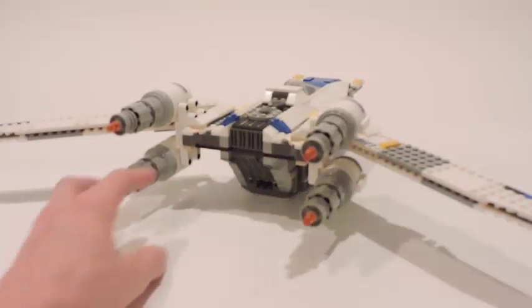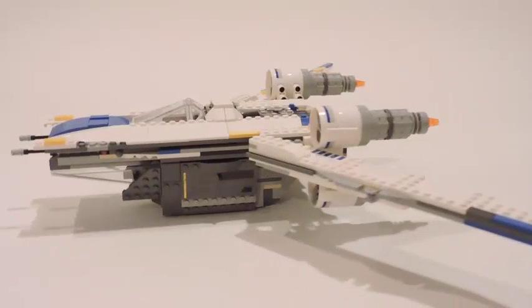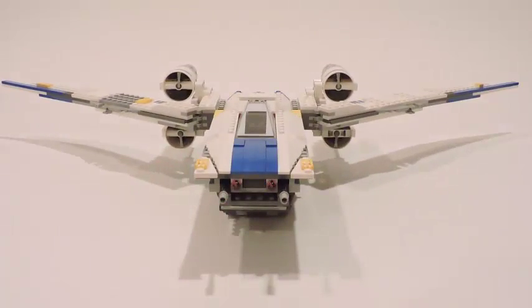I'm not sure if this is the flying mode while in the air, or if this is going to be the landing mode. I'm not quite sure yet because I haven't seen the movie yet as I'm making this review. I'm going to the theater probably not knowing much about the U-Wing. Once I get out of the theater after I see Rogue One, I'm probably going to be like, wow, that was a cool vehicle, and that vehicle did some stuff in the movie.